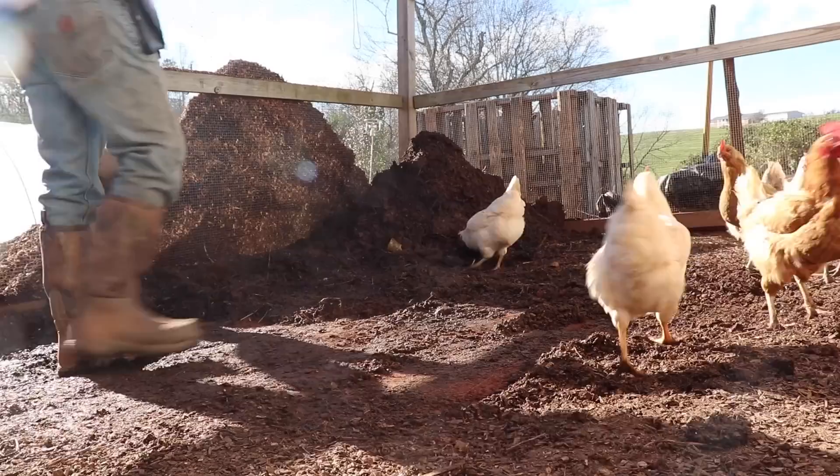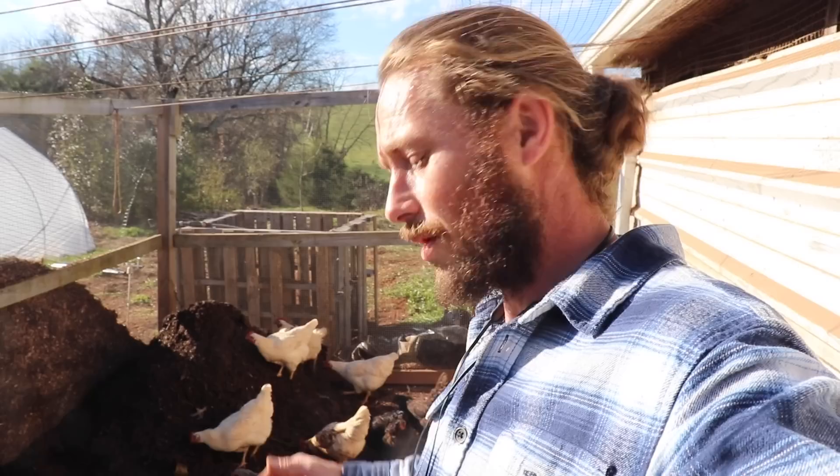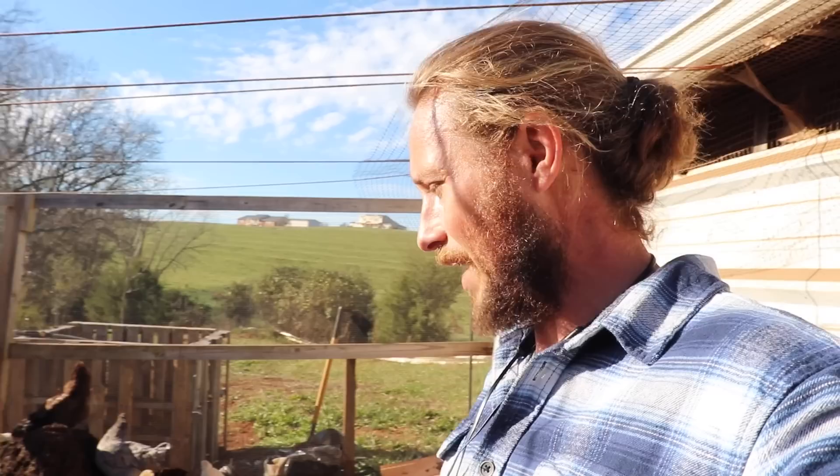That'll have to do for now. It'll be okay as long as I get a compost pile built before we get rain — that way it'll soak up some moisture. This is actually probably okay. It'll allow this to dry out a little bit — it's pretty sloppy at the very bottom. Having them in here, they'll scrape through everything, break it down a little bit more, and then it'll be ready to build a compost pile. Adding some oxygen to it will get it kick-started again. My project is on hold for a couple days, so I guess I'll go find something else to do.